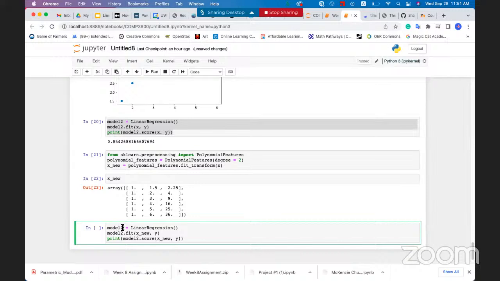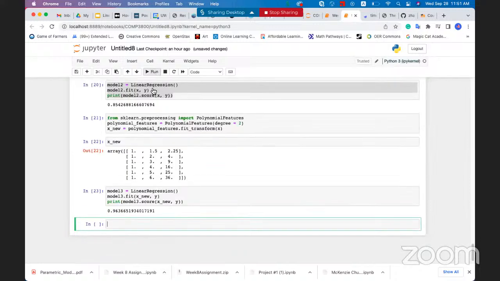I'll call this model 3. Okay, it did give us a higher R squared value. It looks like this model does fit better. Let's see what the new equation is. The new formula should look like this.